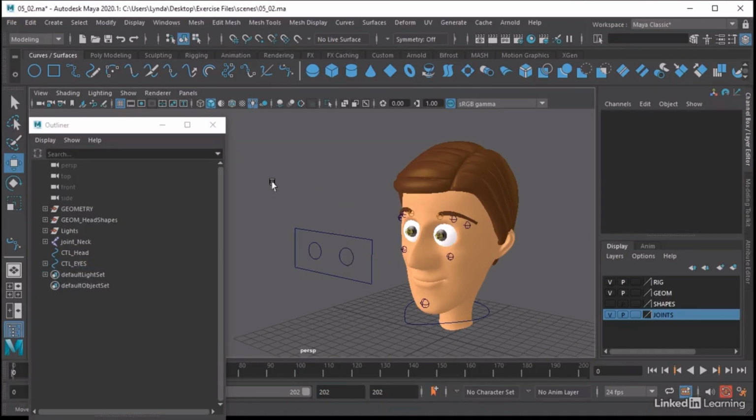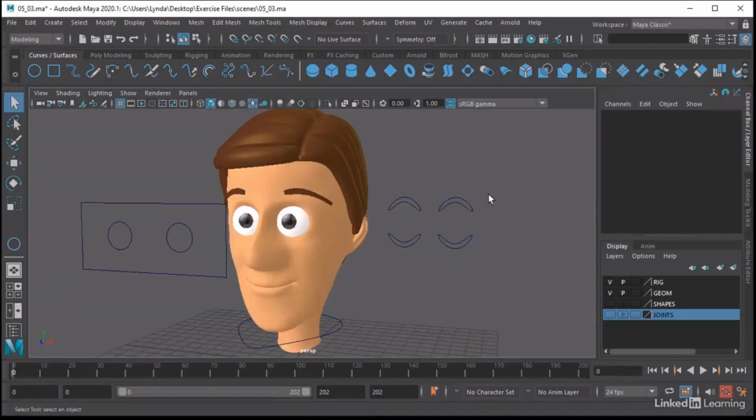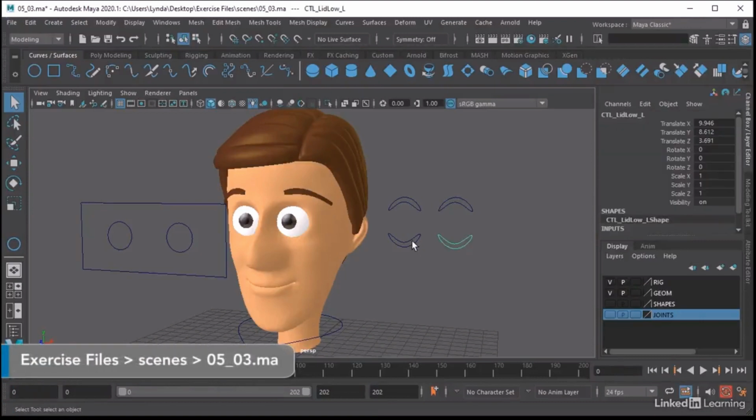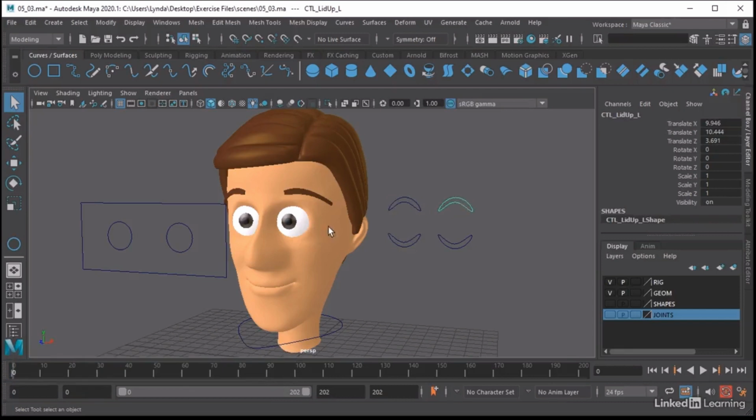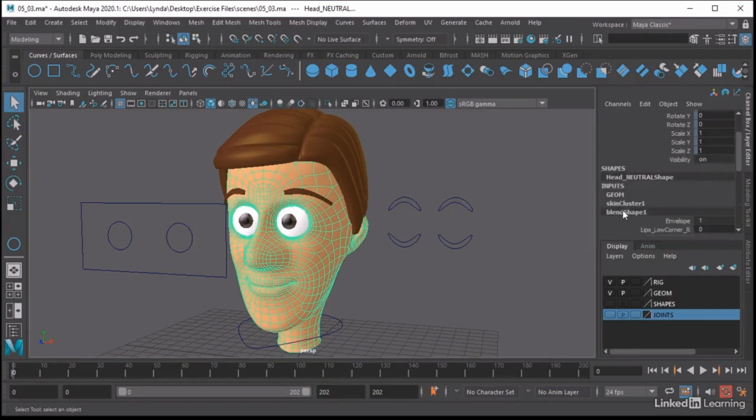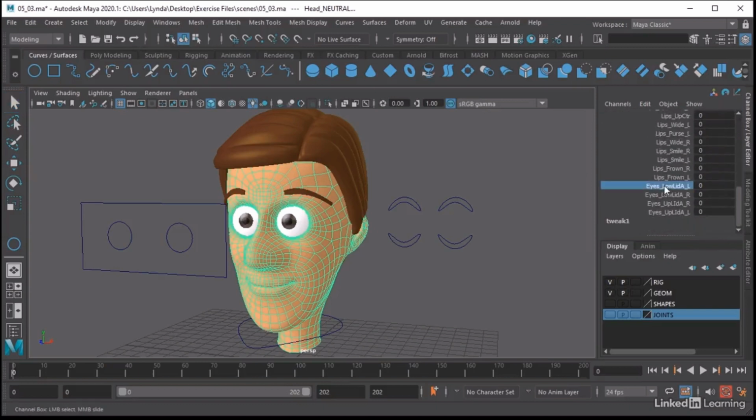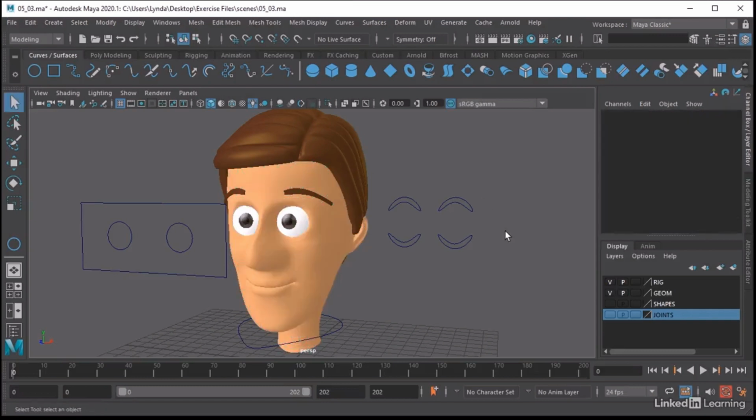So now with our eye direction in place, we can move on to the eyelids. Now let's rig the character's eyelids. What we're going to do is we're going to take these controls, so control lower lid, lid low, left and right, and upper lid, left and right, and we're going to connect them to the blend shapes that control the lids. So we can find the blend shapes in the channel box, and you see we have an entry here called blend shape. And so the ones we're going to work with are eyes, lower lid, and upper lid, left and right. So you can see that as you move these from 0 to 1, they blink that lid.